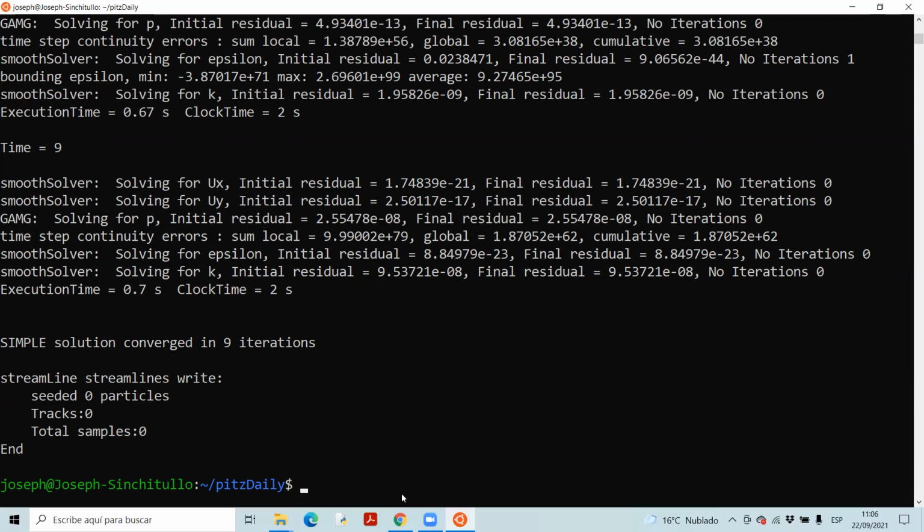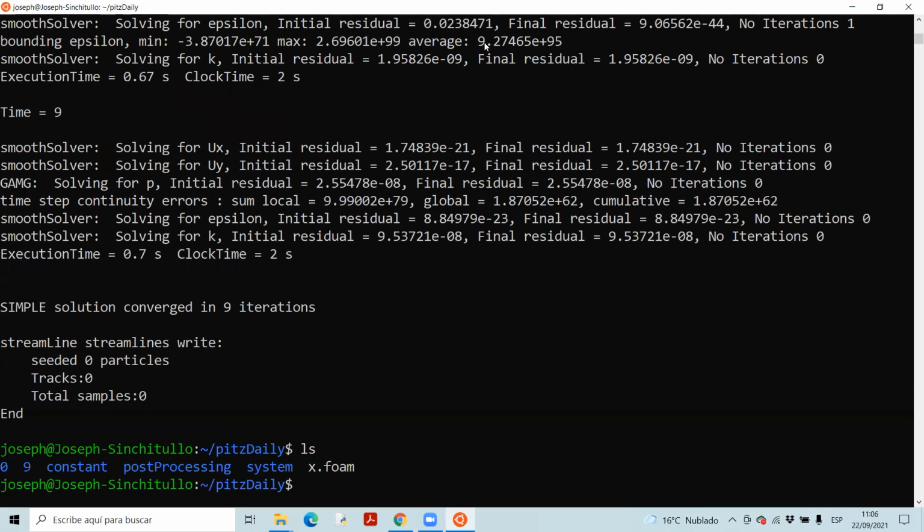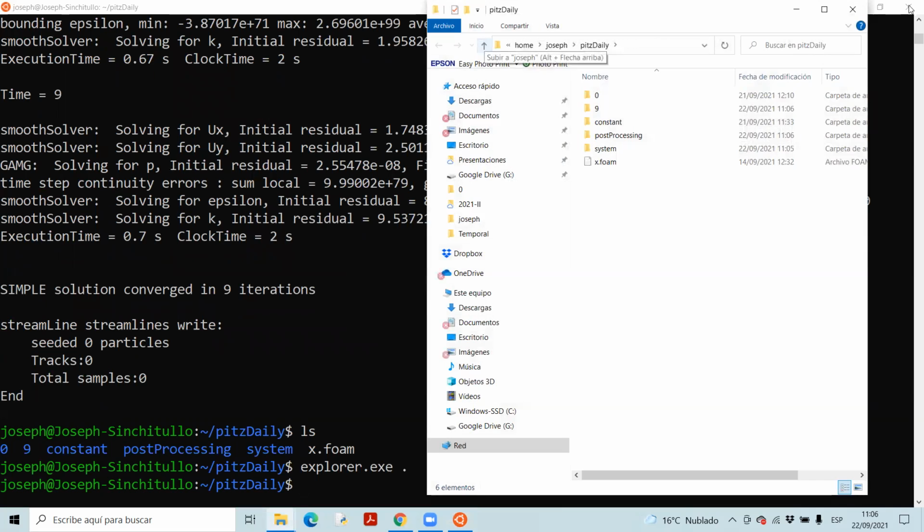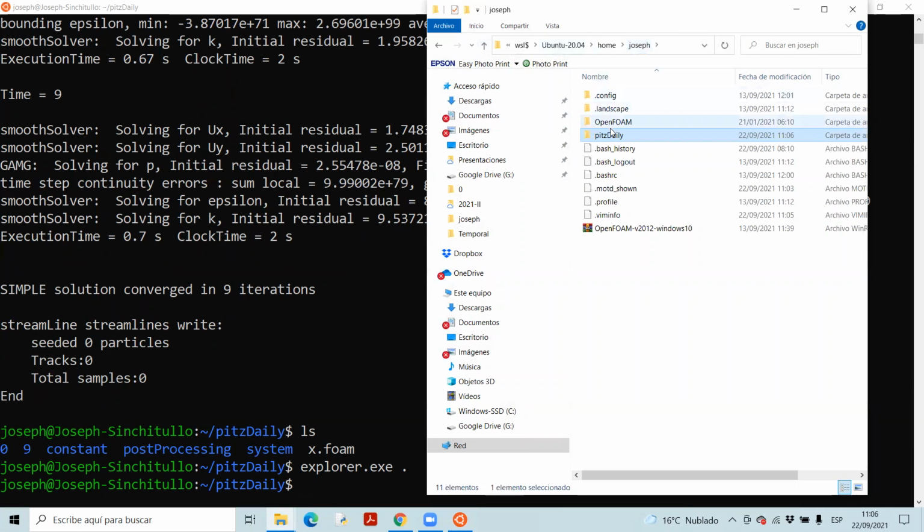Okay, copy and paste at your desktop. Let me see whether it has any error or not. Right here, explorer.exe. Paste dot, and copy and paste at your desktop.